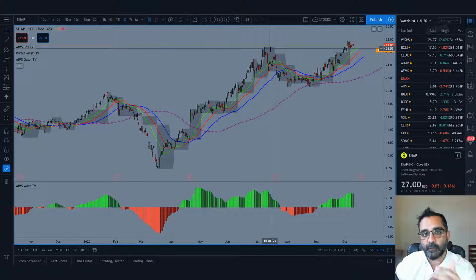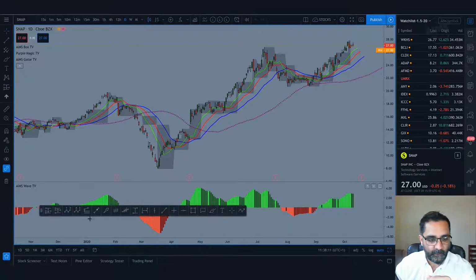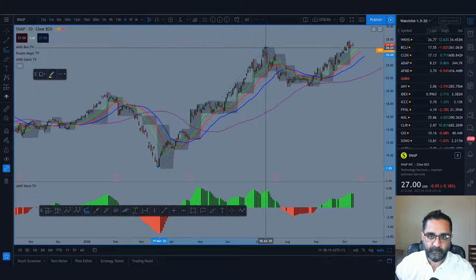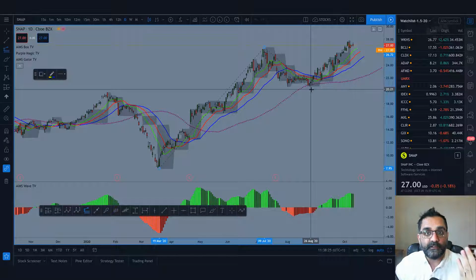The target zone 1 concept is basically the Fibonacci expansion concept, which we draw like this. You start from where you think is the start of wave 3, which will be the start of wave 1 or something. We don't count wave 1. We only look at 3, 4, and 5. And then we bring it down to where you think is the end of the pullback, which is the wave 4.